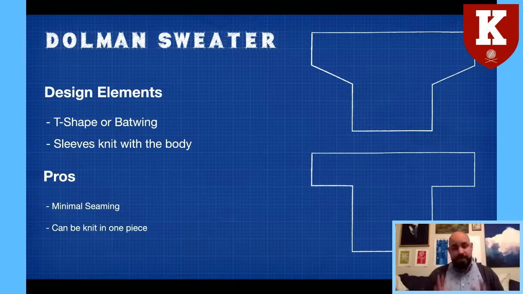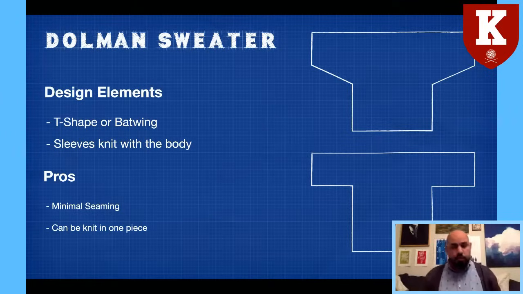Now you could also just knit two pieces that are then seamed together at the top of the sleeves. Usually you just leave the collar open, although you could do some shaping to make it rounder, but it's really nice for like a boat neck top. And then you would just seam along the bottoms of the sleeves and the sides of the bodies.